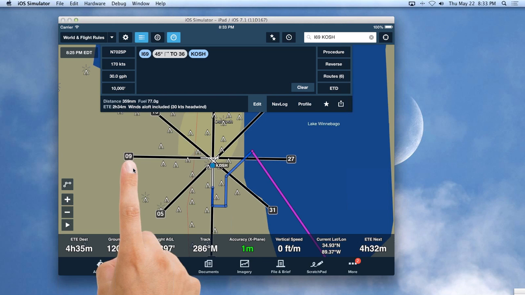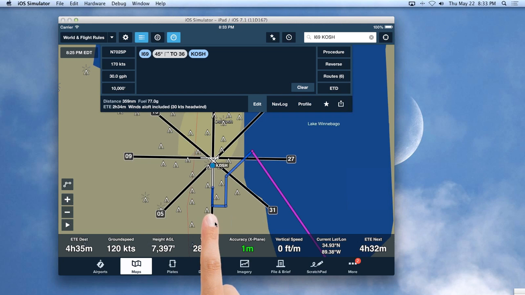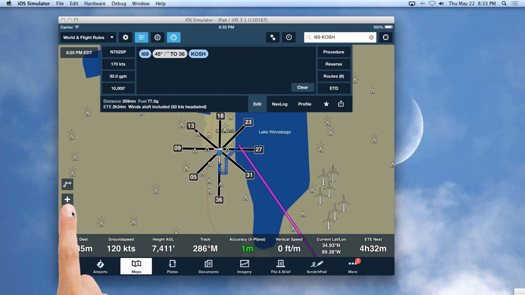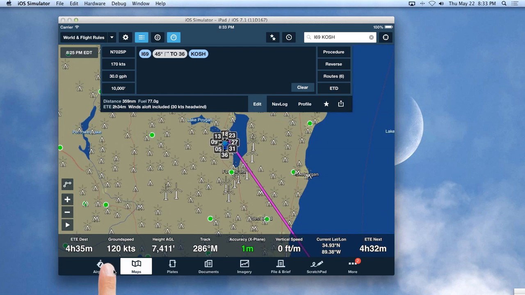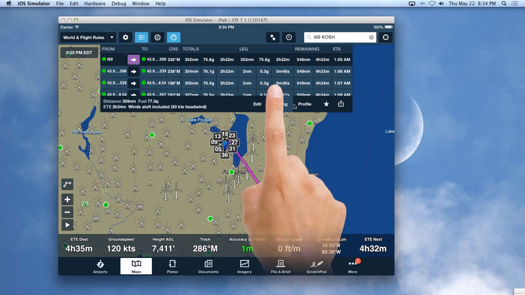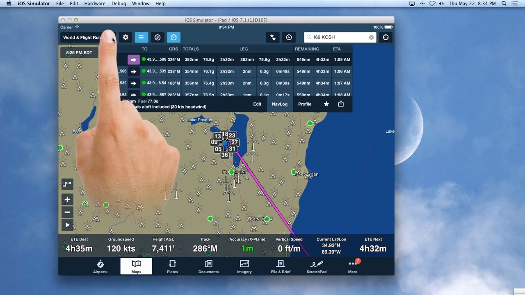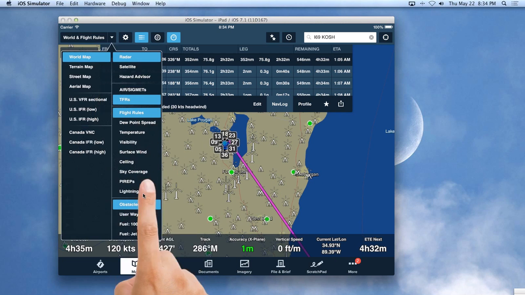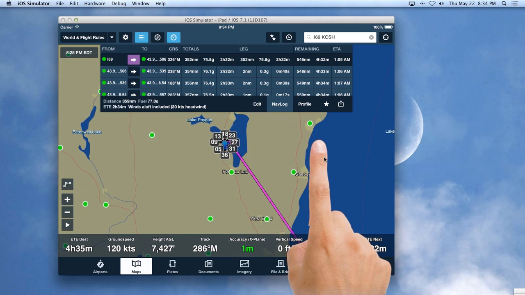So great tools as a VFR pilot. If you're going to an unfamiliar airport and you're trying to get lined up and fly a good pattern, use those runway extended center lines and use those traffic pattern advisors. All right, so that's a look at a VFR scenario, planning it with airports and maps and imagery and file and brief, and then flying it on this maps page, making use of the HUD, making use of the obstacles, making use of the Navlog. That's sort of a typical flight, what we might use on VFR.